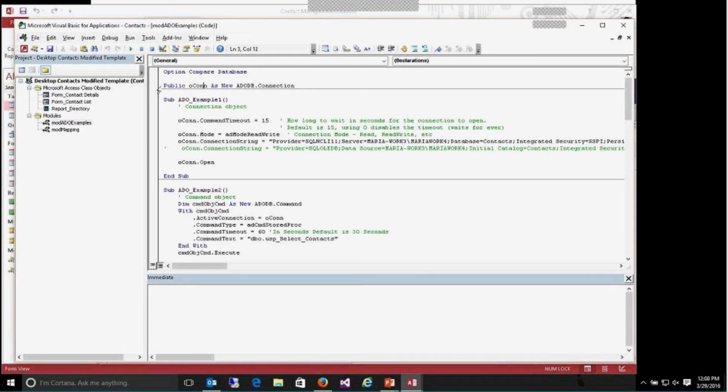So the first thing you need to do is create that reference in order to be able to use the IntelliSense here. And because the connection part I'm going to use in my other routines, I've set that up at the beginning of my module as a public connection. And you do need to use the word New in front of it so that you actually create the memory space for the connection.